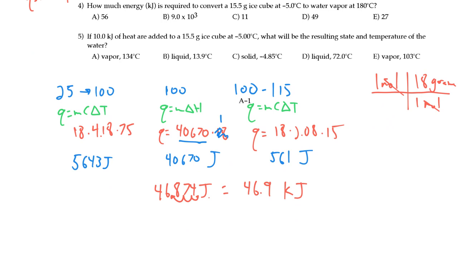Okay, I know I said I would do 2 more, but I think I'm going to leave it there since we covered both equations. The next one just has it because it goes ice to steam. You have to do 3 separate Q equals MCΔT equations and then 2 separate phase change calculations. And then for 5, you have a fixed amount of heat, and then you have to solve for the ΔT in Q equals MCΔT.